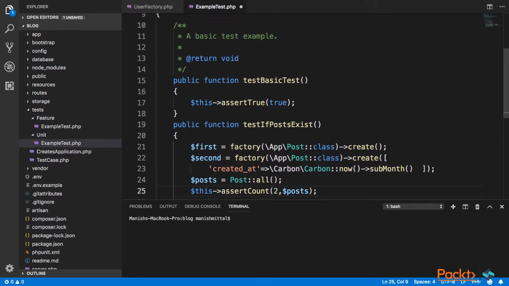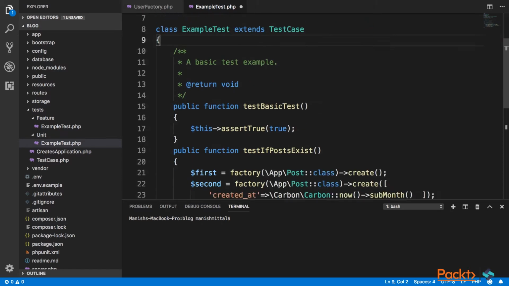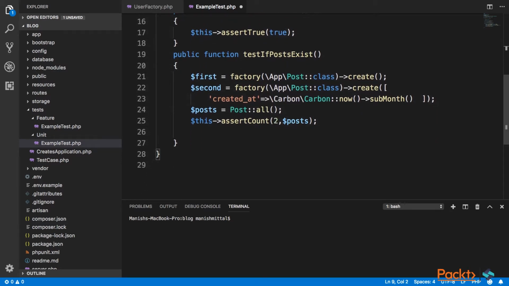I again use Post::all. For that, I will say use App\Post, so that I'm able to refer to the Post class. These factory methods help to create two posts. I say Post::all and I'm asserting that the count of the posts in the $posts array should be 2.